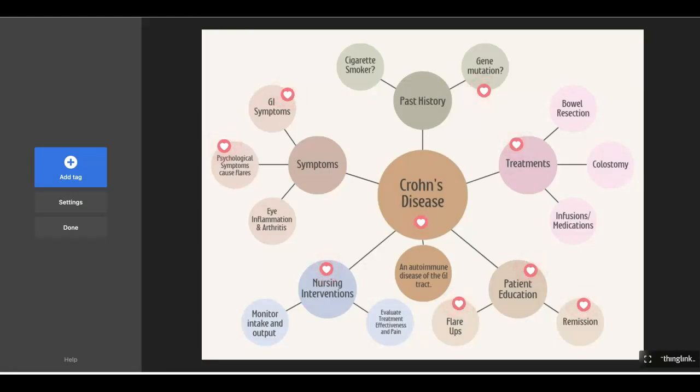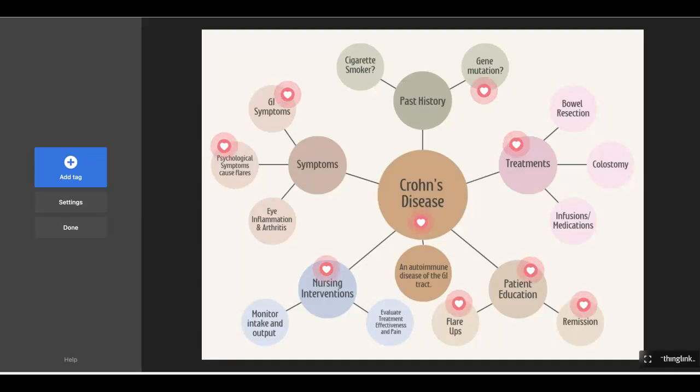as a nursing major, I just wanted to go over a common disease that nurses often see in the emergency room, urgent cares, primary care physician offices, as well as, more often than not, on GI floors in hospitals, whether it's a children's hospital, but most likely in an adult hospital, because this disease is typically found in patients around 30 to 40 years old, but in rare cases we find it in patients on the adolescent side.